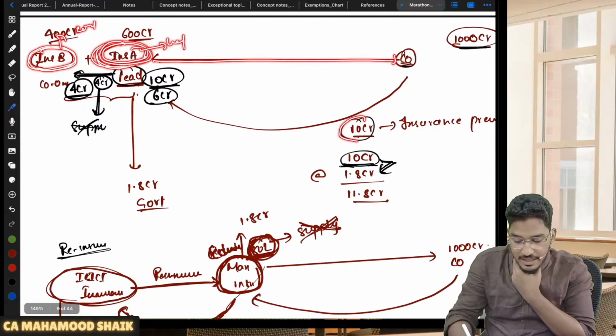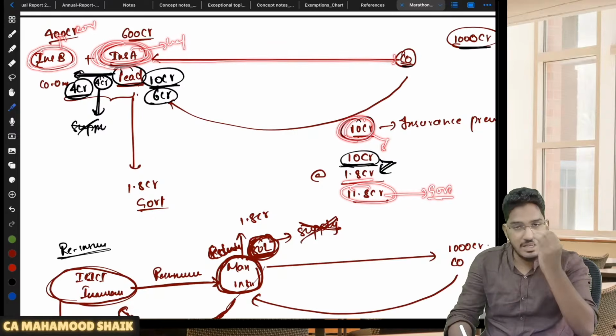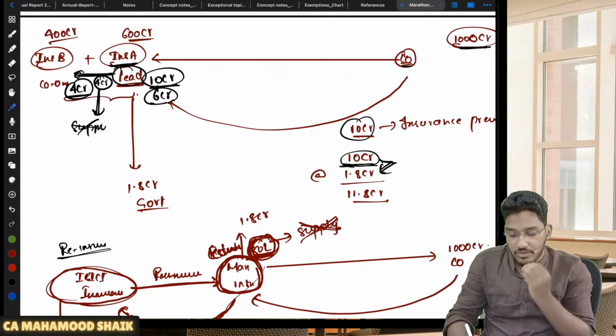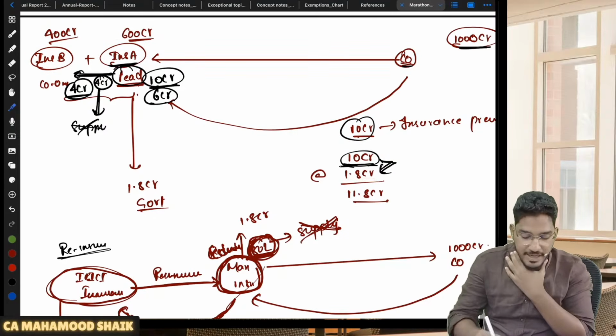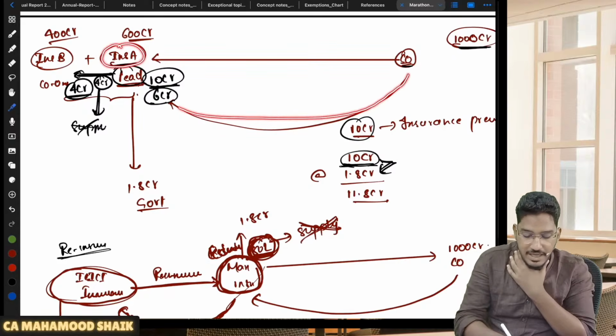Let us say for that they have collected 10 crore rupees of premium. On this 10 crore rupees of premium, 1.8 crore rupees of GST has been collected, and that GST amount has been paid to the government also. Entire 10 crores worth of premium has been collected for this policy, and on that 18% GST has been paid. Actually, what will happen is this premium will be completely collected by insurance company A. The lead insurer will collect it. They will keep their share.